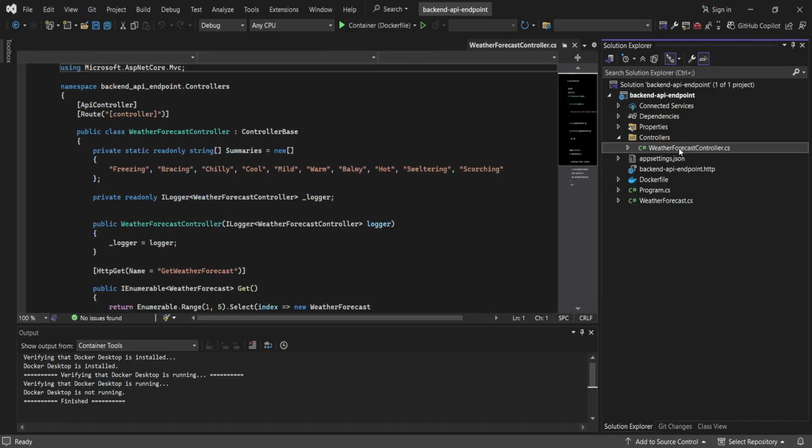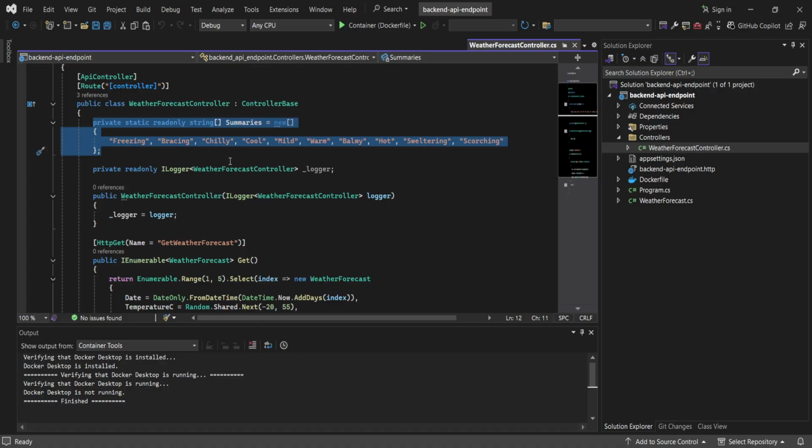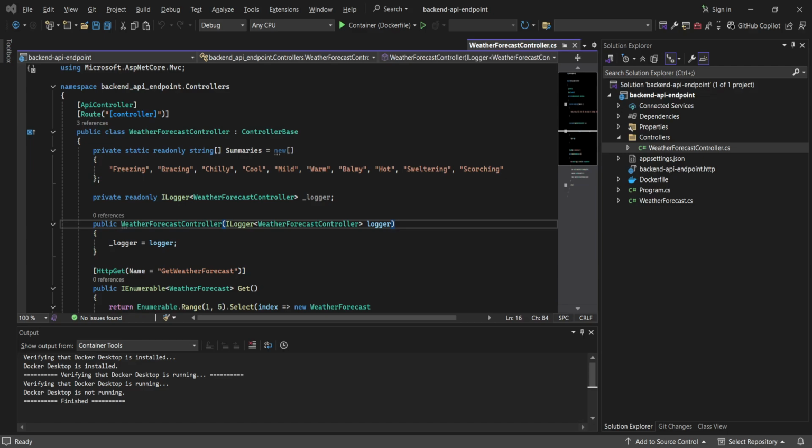As you can see here in the WeatherForecast controller, it already has some default data for us to test the API. In our case, we can run ASP.NET in this part. Let's click first on the drop down and then click on HTTP. In my case, there's a pop-up to run the container Docker file.